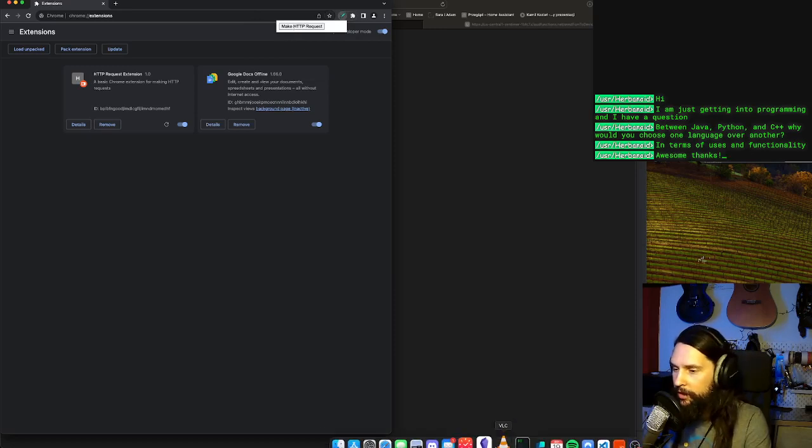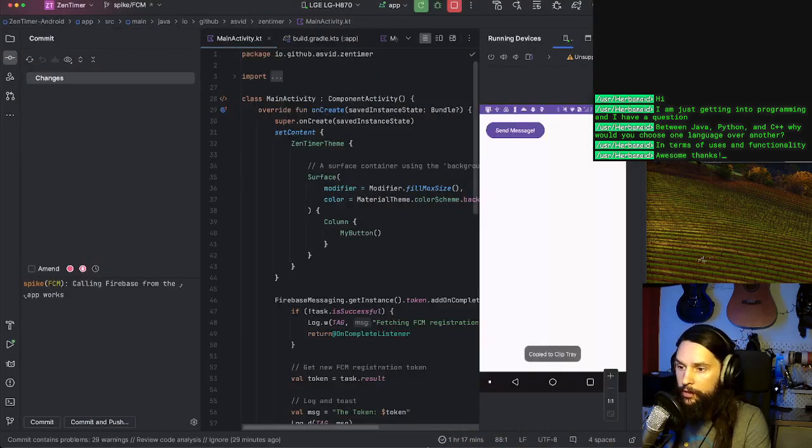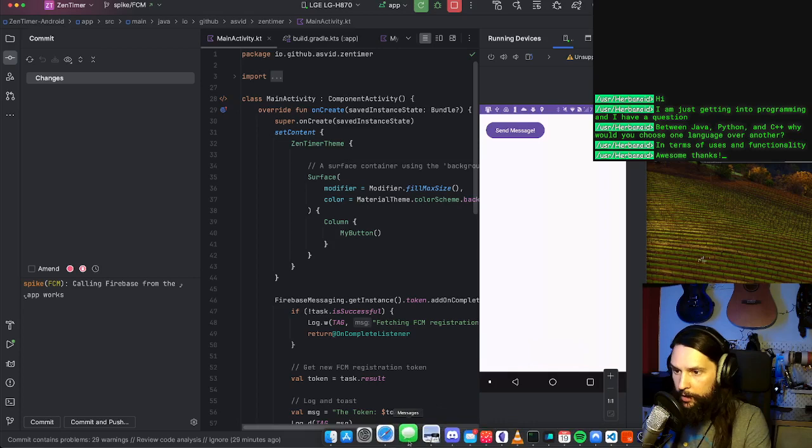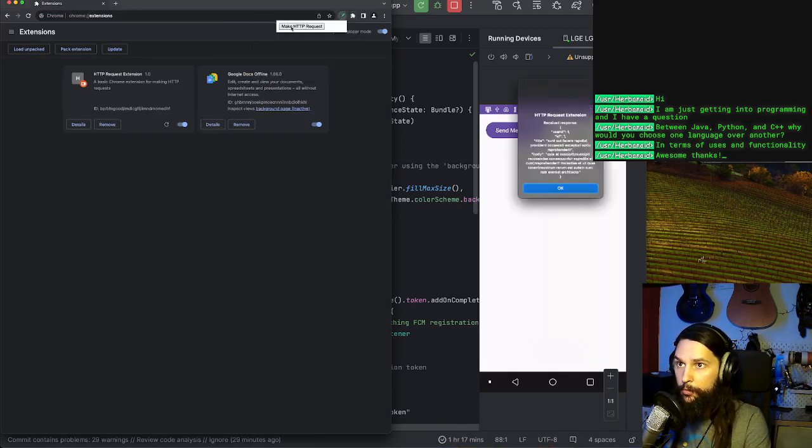Okay, and now let's open the app, because the app should get a notification when it's clicked. Where's Chrome? Boom. That's unexpected.